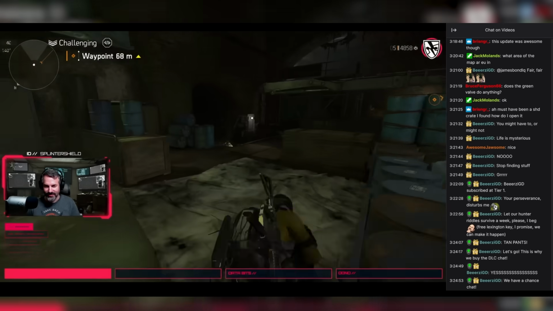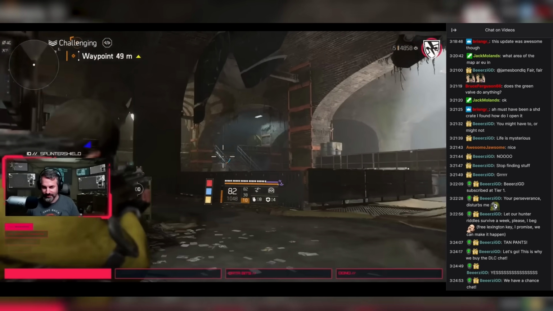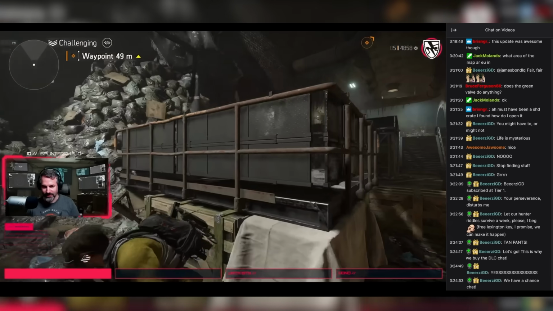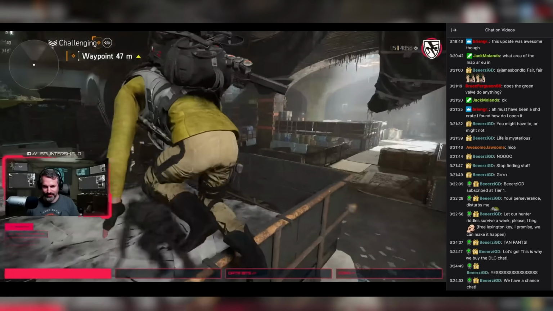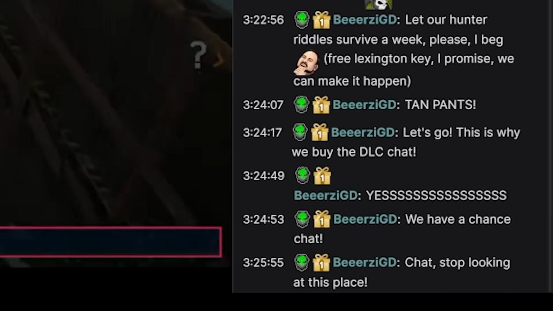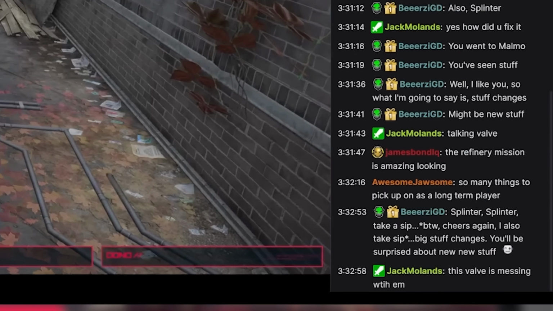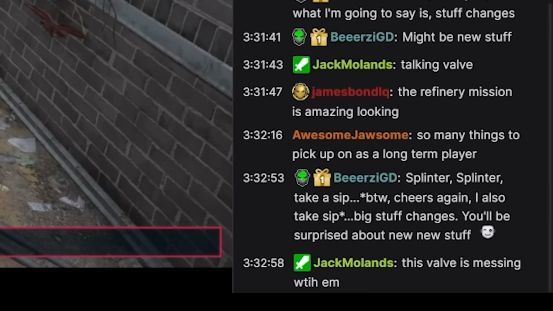His handle, as you'll see on the side here, is Beerzy, and firstly, you'll see that while Splinter is walking around this room and making remarks about it, like this is a boss map or a boss arena or something, he says, chat, stop looking at this place. And then, a few minutes later, after the conversation has gone on a little bit, he has a message that ends with big stuff changes. You'll be surprised about new stuff.